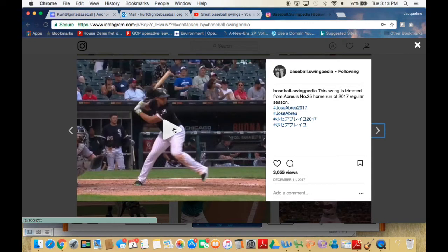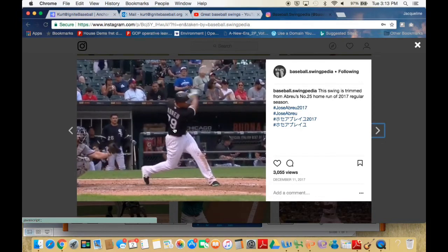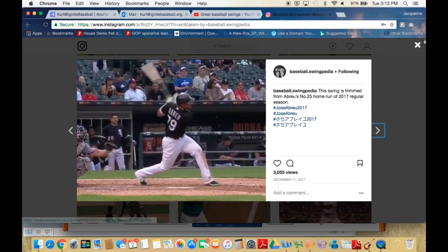Okay, so this is Jose Abreu, and you'll see as he gets to landing, really nice force vectors in his legs as well. Hold on, let me show you again. Boom, so that front foot is way out in front of his front hip, and his back foot is way behind his back hip, and because of that, those angles allow him to leverage his pelvis, and you'll see that in pitchers as well, because pitchers need to leverage their pelvis as well. So when he lands like this, what he's really doing is allowing himself to use the ground to stop this hip from moving forward and really leverage it back the other way, which is then going to start his kinetic chain and allow him to turn around his spine like so. And you'll see that with just about everyone.